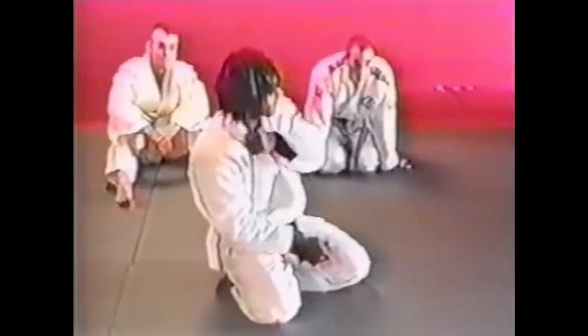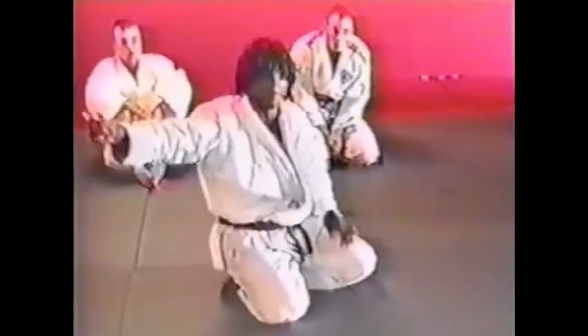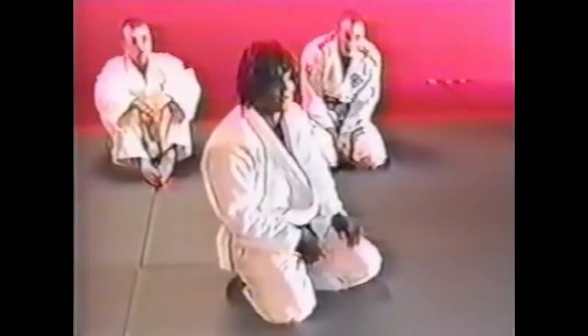I prefer just a lapel choke, very comfortable. From there, I can easily transition and change my grip, right? Because if I have the lapel grip and I'm choking, and you make me break my grip on the choke, I'll switch to the sleeve choke. That way I'm stepping off into chokes, and then I have time. You've got three different chokes coming at you.